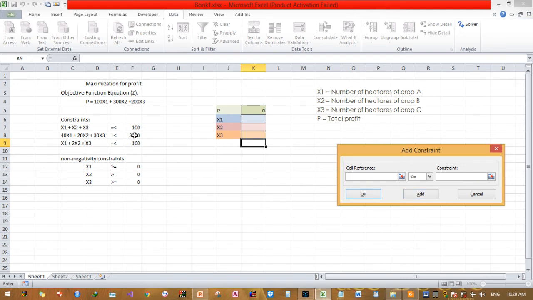Now the second constraint. Click this one, convert this one.